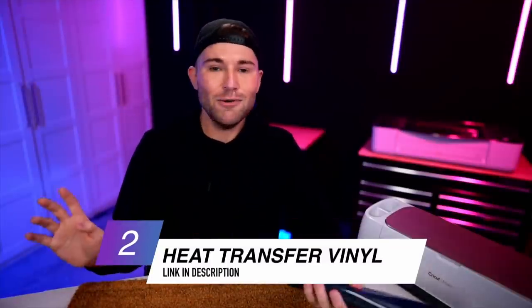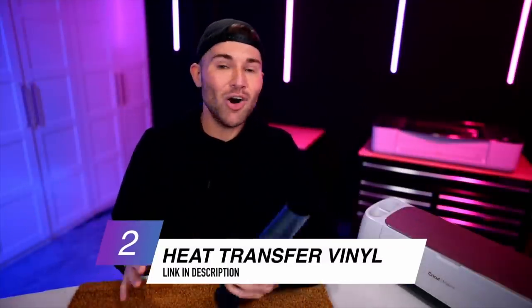Now, I know I have always used a permanent adhesive vinyl for doing these doormats. However, if you've ever tried it, you also know that using a permanent adhesive vinyl can be a little bit of a headache, can be a little bit of a struggle from time to time. So we'll be using this, and trust me, even though it is a little bit more pricey than a permanent adhesive vinyl, in my opinion, it is just so worth it.